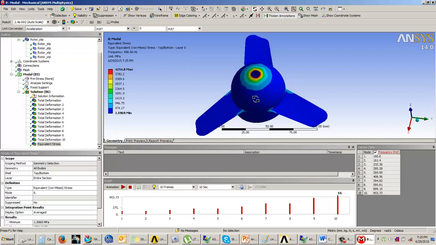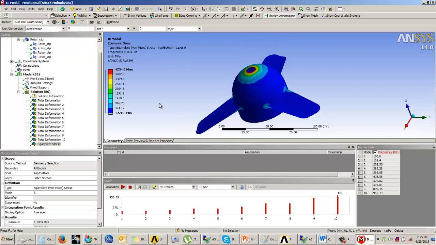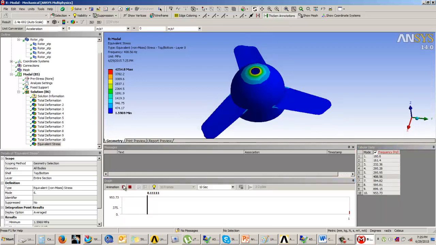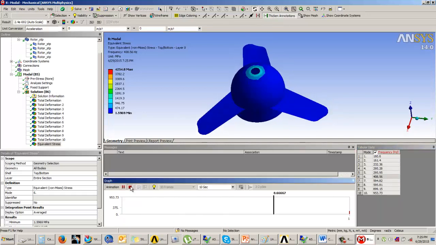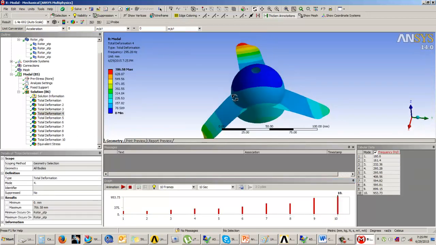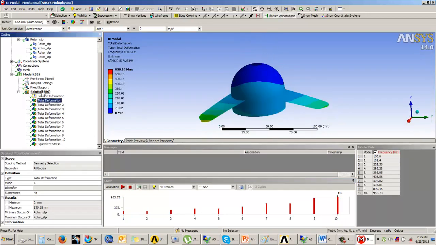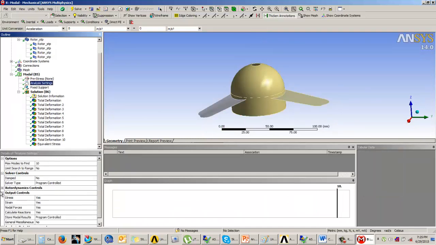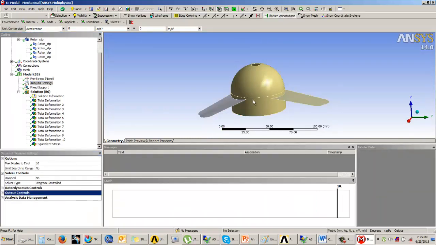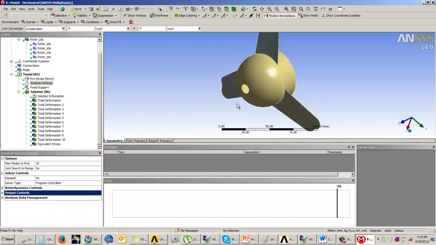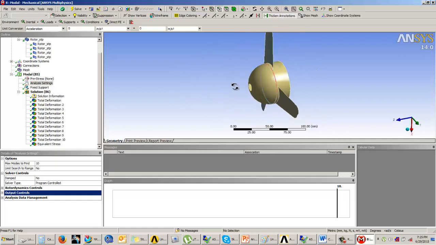Now you will see that the stresses have been calculated for the 6th mode, that is for this mode. So you can get the stress value. Similarly, you can add the stress value for every mode, but for that you need to make this change over here. So with that, we have understood how to perform a modal analysis on a model which was 3D in nature, but we have converted it to 2D because the thickness was uniform and very small. After that, we have performed the modal analysis of a rotor design.